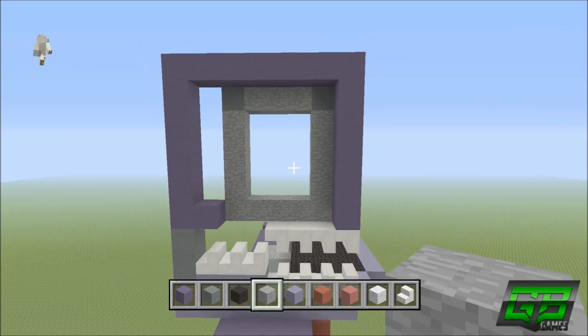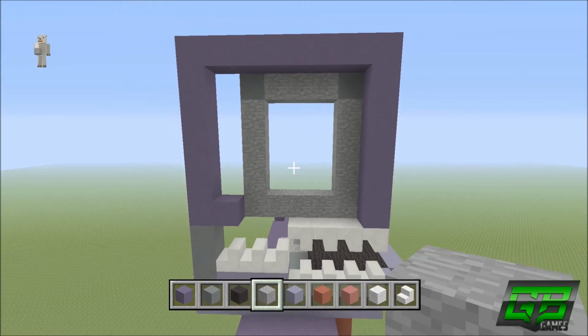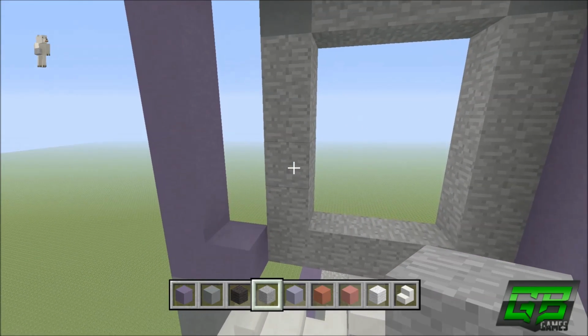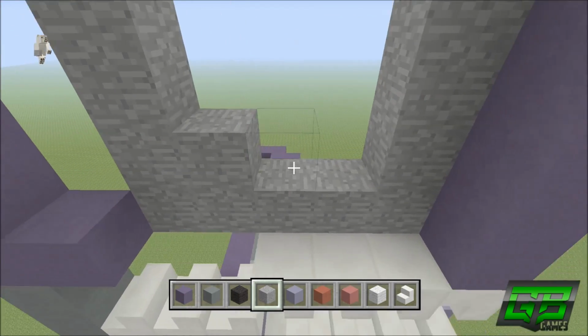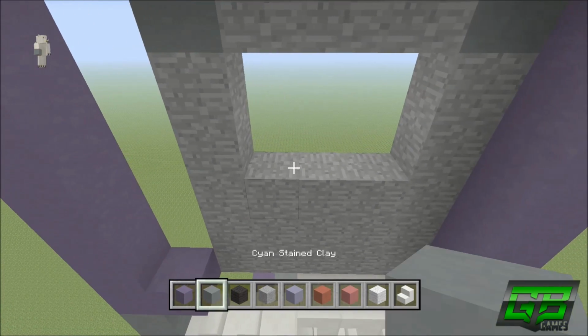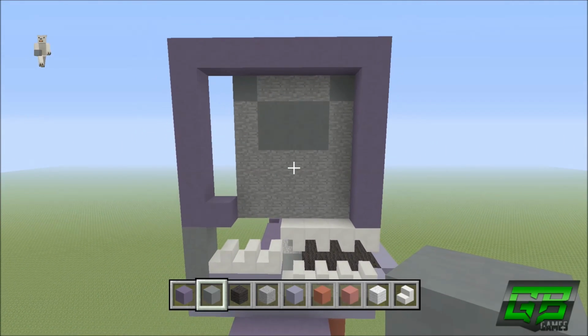So essentially, it is 6 blocks tall by 5 blocks wide, as you can see. And again, if you want to, feel free to pause. For the middle part, what we're going to do is the first 2 rows of 3 is just stone. And then the final 2 rows is 3 blocks of cyan stained clay. And again, it looks like this.